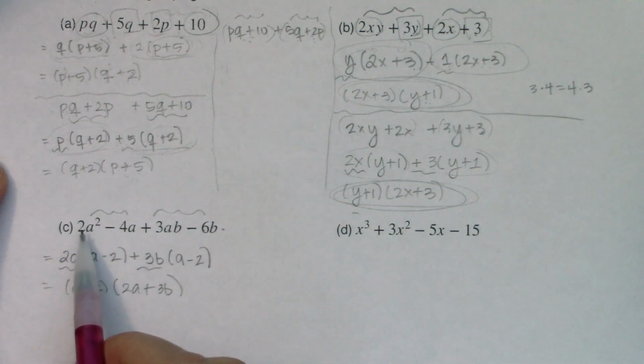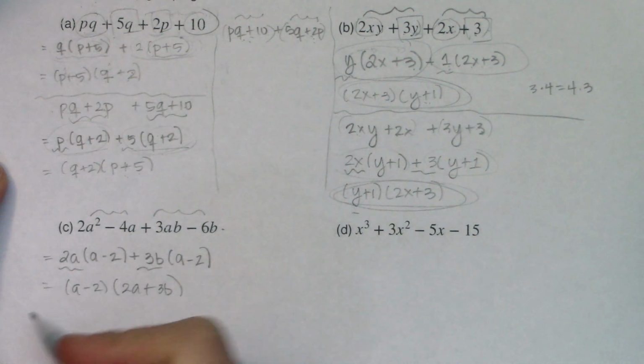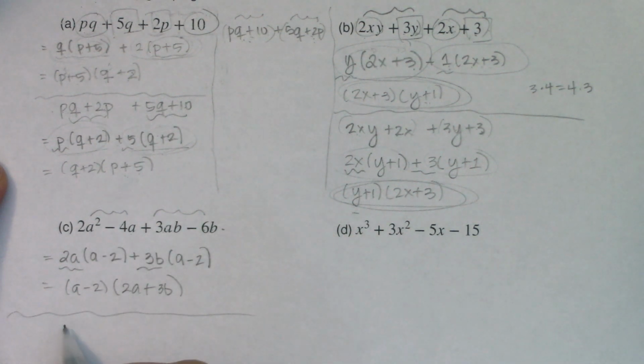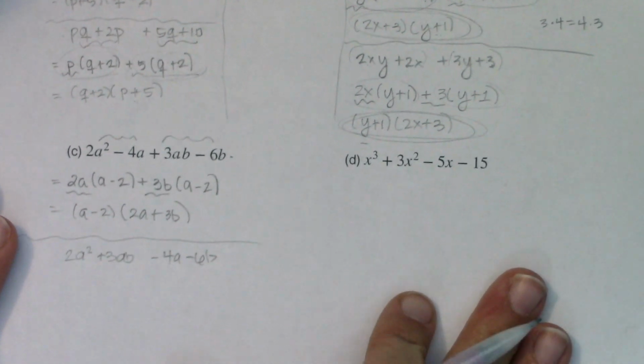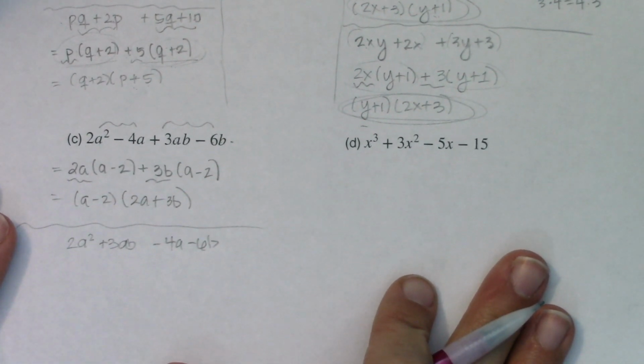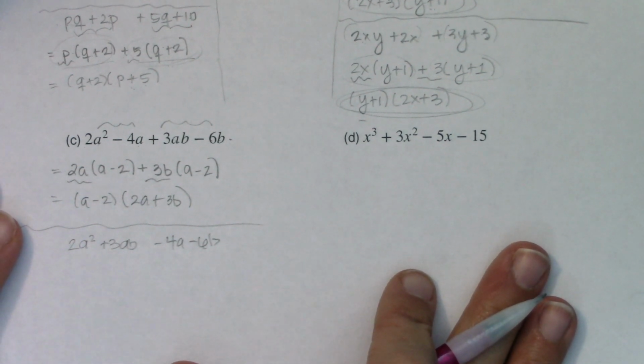I have a feeling just looking at this, and I haven't personally tried it, I could group the first and third, and the second and fourth. Actually, just for the sake of trying it, let's find out. Do I have enough room on here? So if I did this as 2a squared plus 3ab minus 4a minus 6b, I don't know if this will unlock. I'm going to scooch this up just so we have enough room to test it out. So let's see if this unlocks.